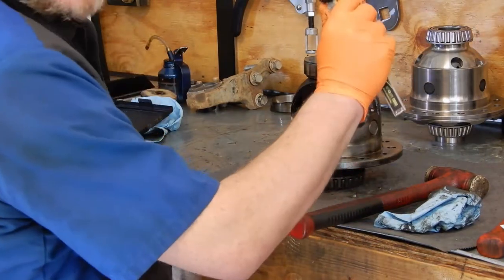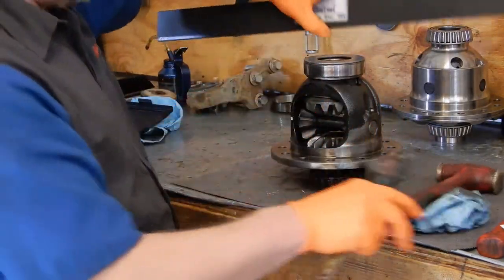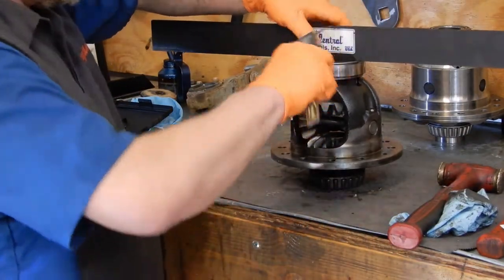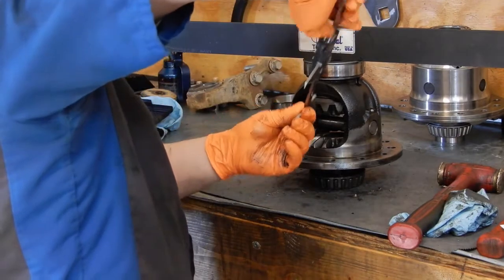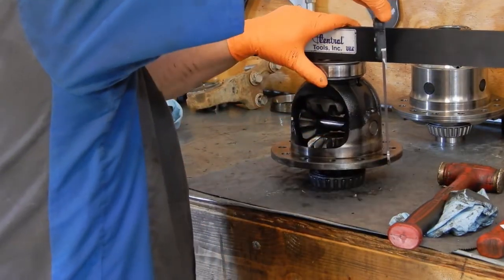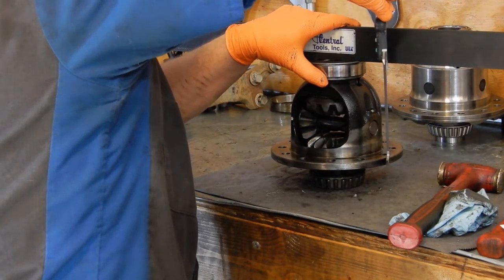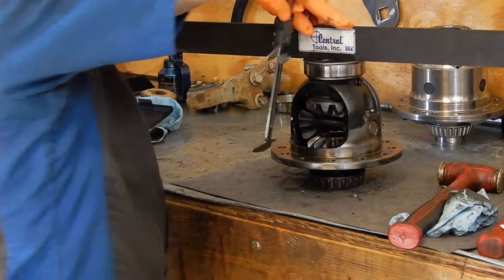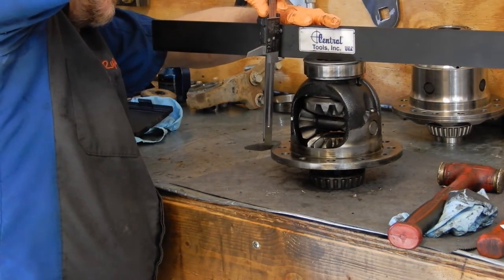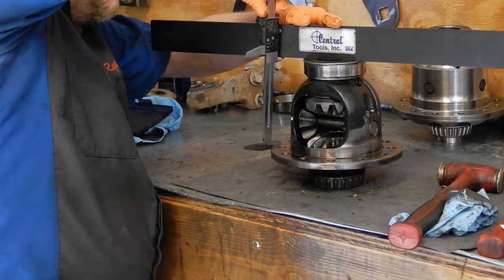So we'll get our dial calipers out, we'll zero them. And then we've got a straight edge. We'll take our straight edge and our calipers and measure our thickness. And I got 133.37. Double check that we're the same on this side. About 133.36.